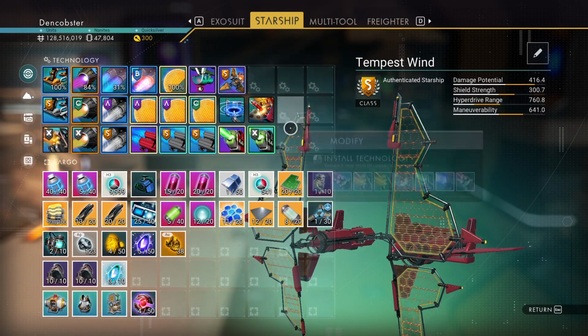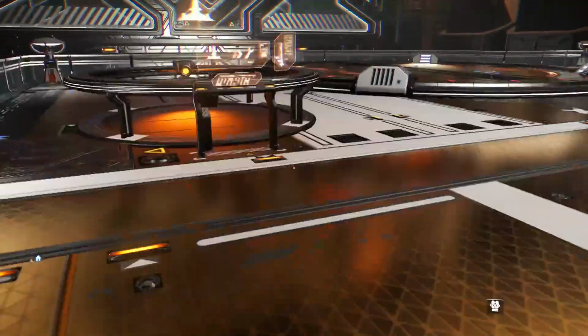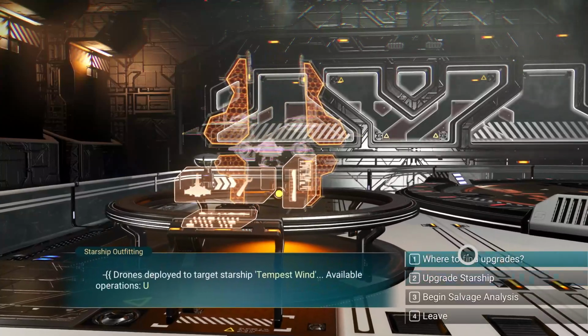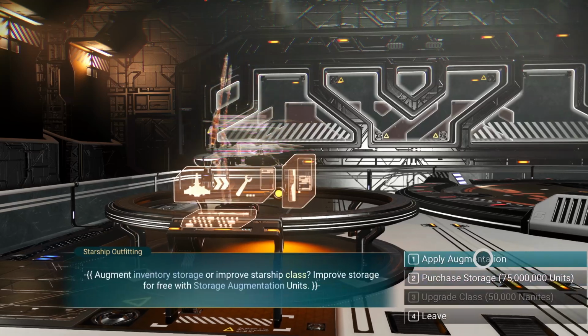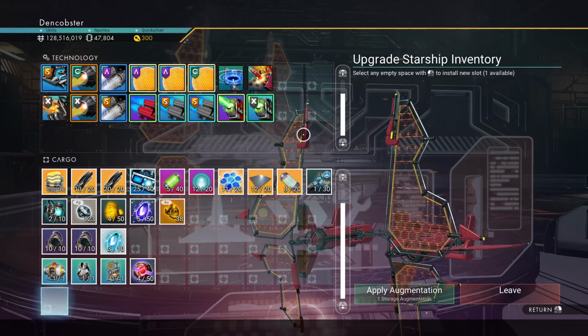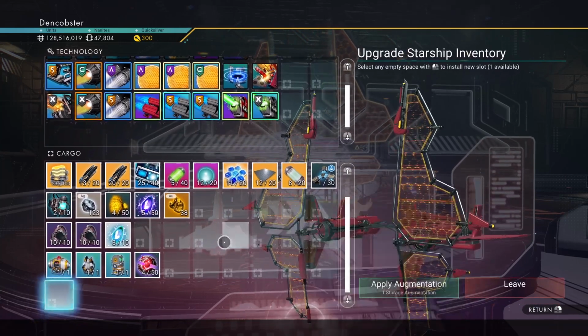Starship. I could do a storage augmentation for the starship. Okay, we can. Why won't it let me do it here? Oh, I gotta go somewhere else. See? I gotta go down here. Okay. Upgrade. Nope. Where? Upgrade starship. Apply the augmentation. And, oh crap, I don't think I need it up here. Of course I don't need it here.